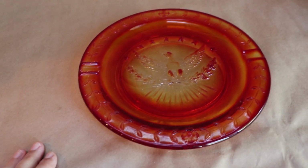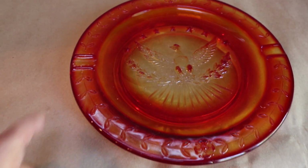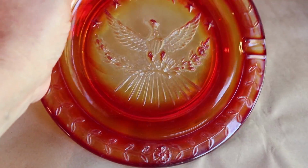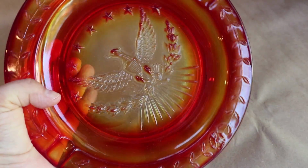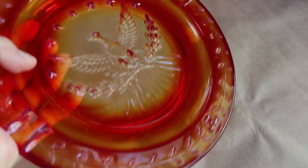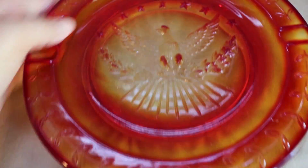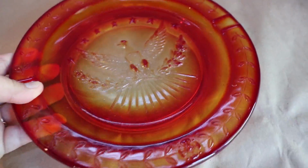This is an L.E. Smith Glass Company Amberina Eagle ashtray. So ashtrays are a thing of the past, I believe, but this one is for cigars, and it's got this beautiful amberina color, which is known as being a gold to red, orange, amber color. You see the mix here? It has the American Eagle on top of it, so anyone who's a collector of Americana is going to love this.